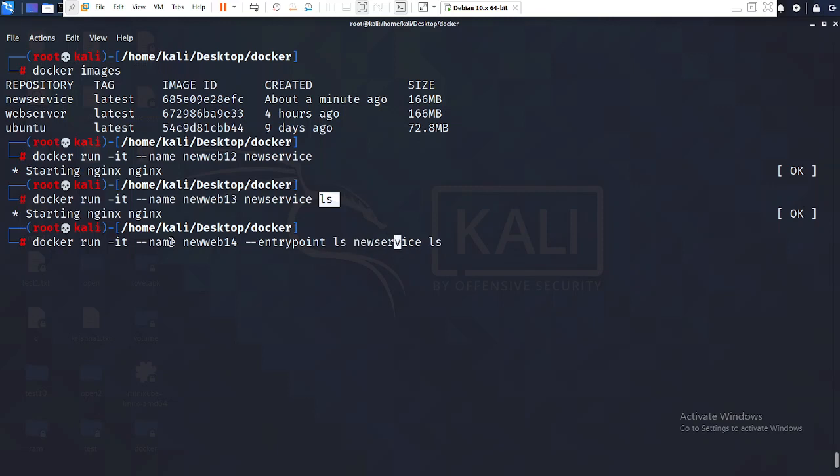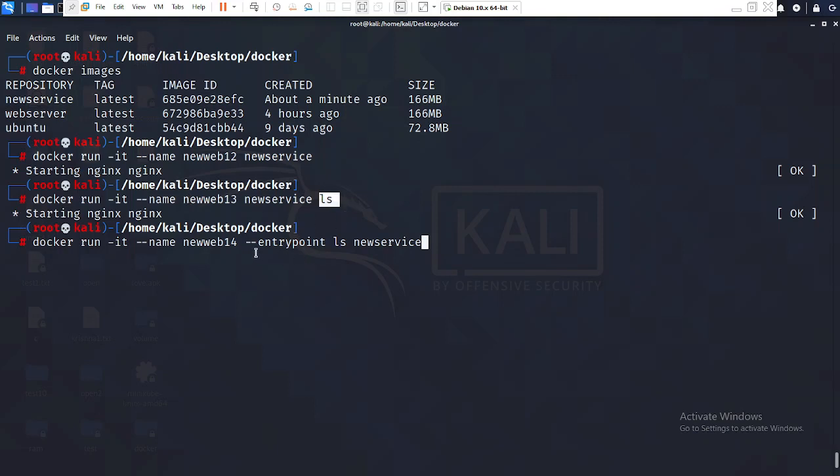Then I give ls, because I want to see the listing. Before, when I gave the ls command, I was not getting the actual files and directories inside the container, because, as I told you, entry point cannot be modified directly.